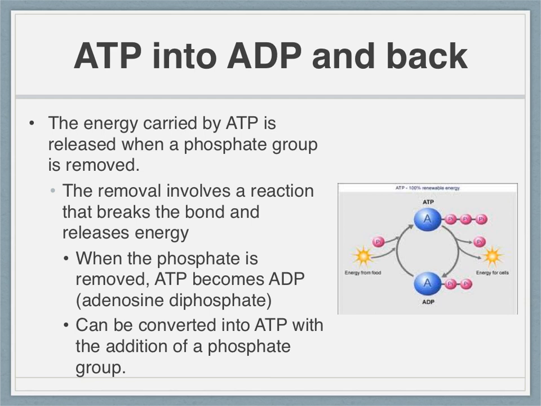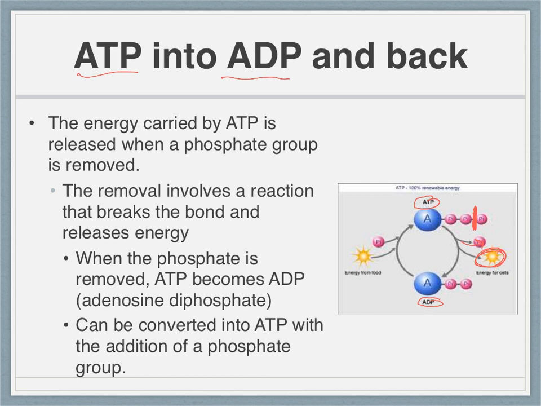ATP gets turned into ADP and then back into ATP. This cycle here shows what's going on. When ATP is broken down, the bond between the second and third phosphate group gets broken, releasing a phosphate out here, and it forms something called ADP, or adenosine diphosphate. This energy is released for the cell to use for whatever it needs, either for active transport or certain metabolic reactions that require energy or movement or whatever that cell needs to do. ATP is providing energy for it.